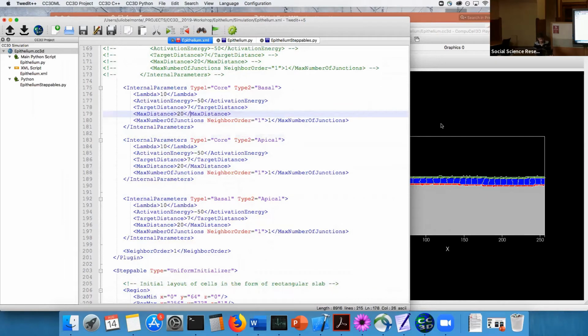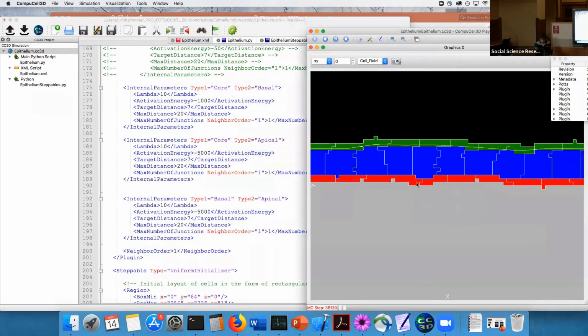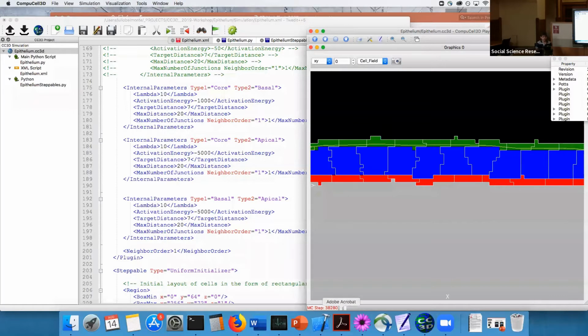So let's make the activation energy very low, so it's more likely to make those links. Now, what should be the target volume? Let's look here. Stop simulation. So now I have to more or less count pixels. So the X center of mass will be more or less here. So that would be 1, 2, 3, 4, 5 more or less. One side 5, the other side 5, and 10 all across.